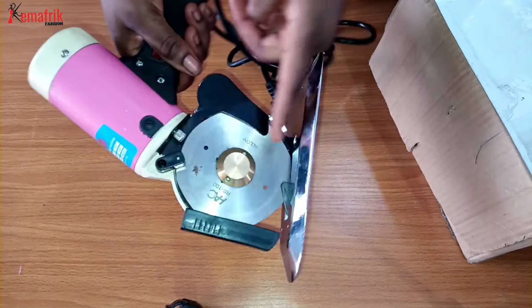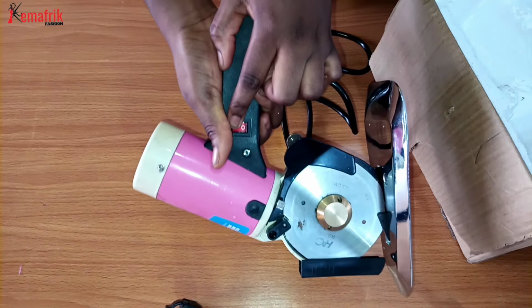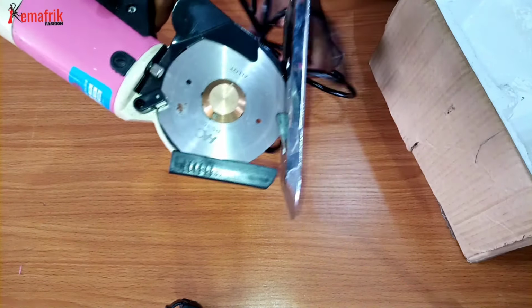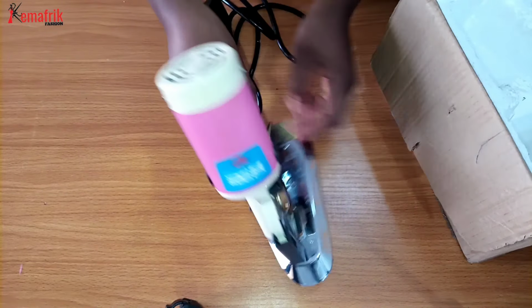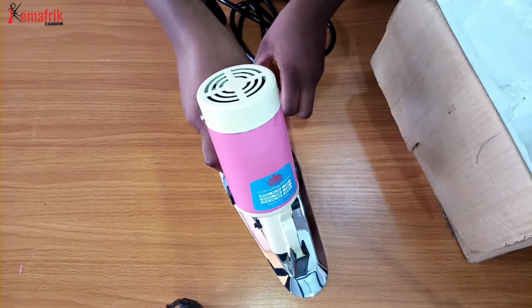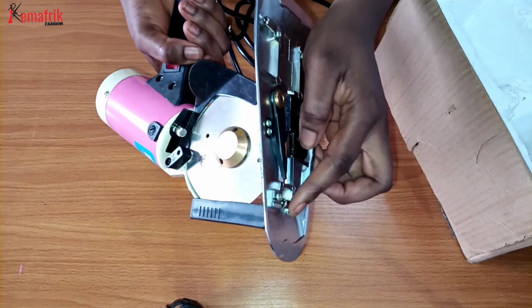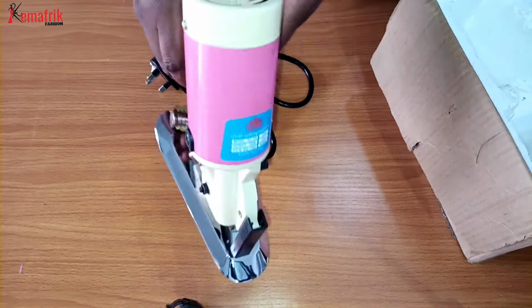So here is the blade. Here is the handle. There is a switch here to help you switch it on and off after connecting it to an electric supply. This is a surface to help it be sturdy, and there are little wheels here that help it roll while you move it. I think this is supposed to be a sharpener.